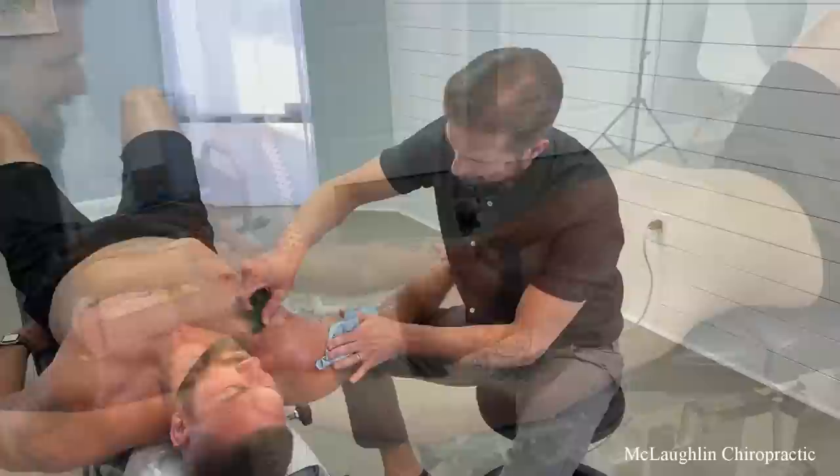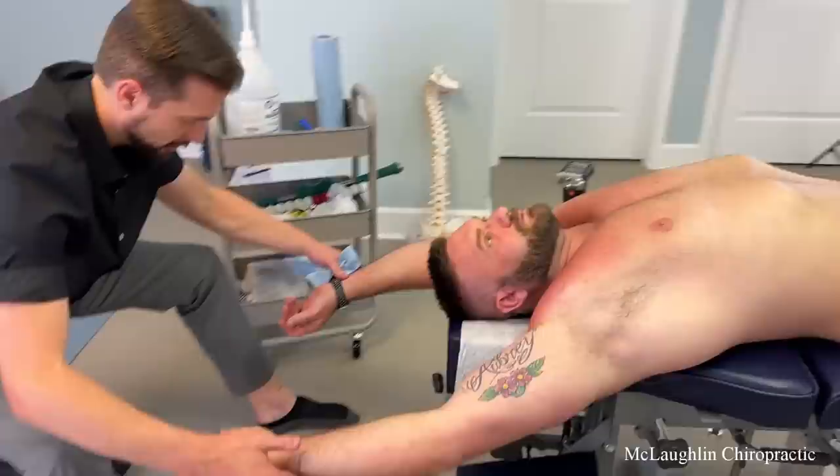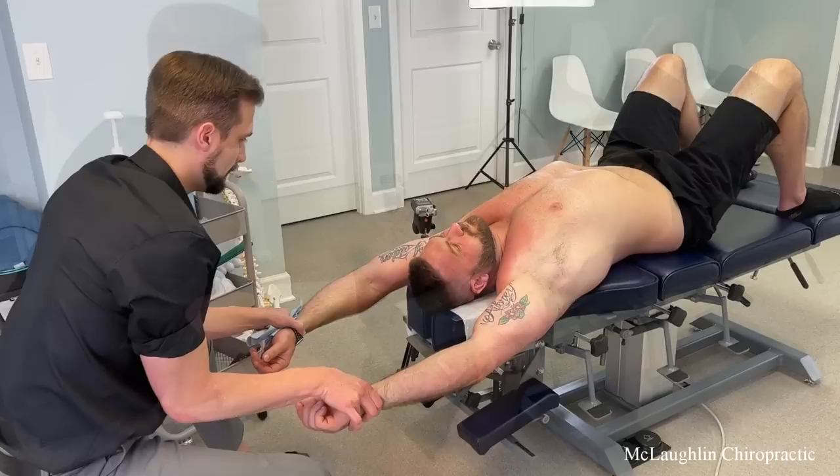Even though I just worked on your right, your left goes much farther in terms of mobility. I just worked on your right and I haven't even touched your left yet, and your left cold is going farther than your right warmed up. So your right shoulder has more forward rotation than your left. We need to work on all these angles — noon, 11 and one, 10 and two, 9 and three, like a clock — working all these angles to bring your shoulders back.